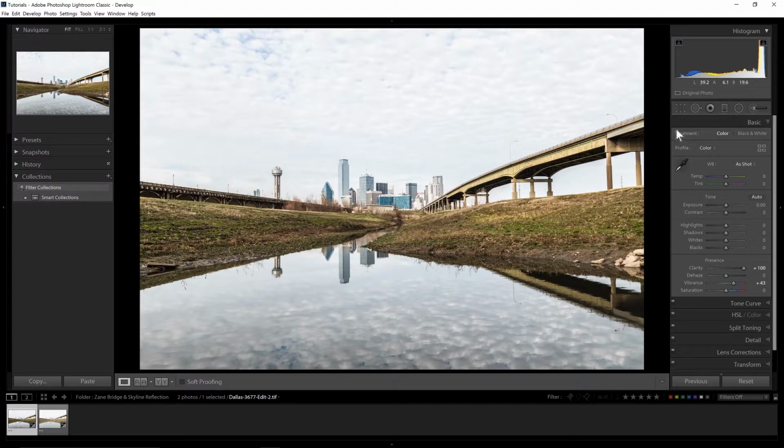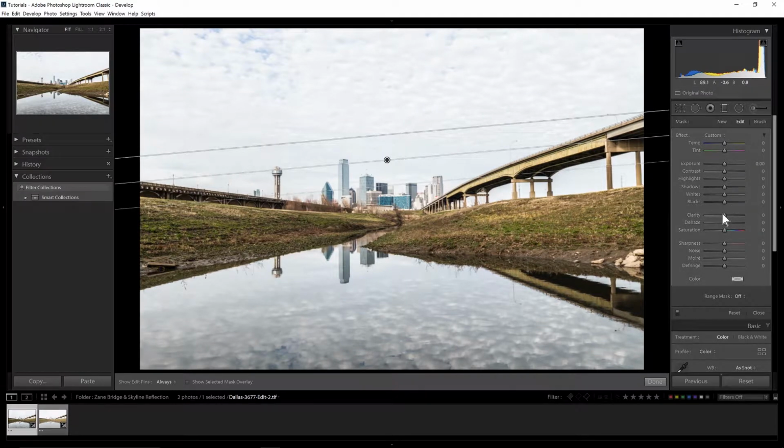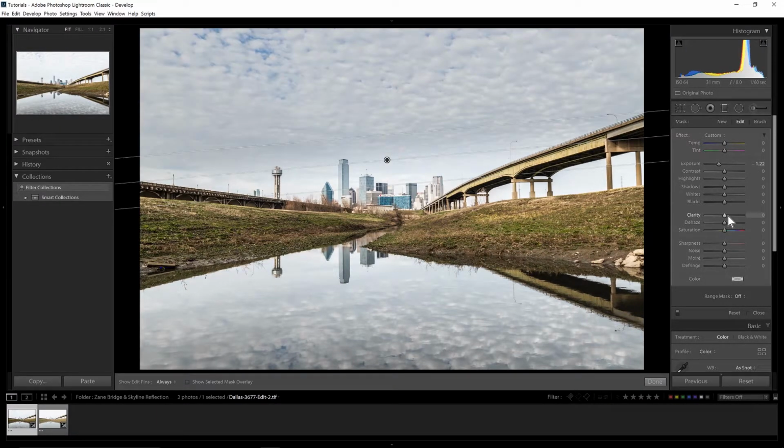A tool that I use a lot is this graduated filter. One of the things I like about it is I can determine the areas that I want to impact, and usually this is dealing with skies. So I'll cover the area that I want to really impact, and now I can go in over here and drag down my exposure. I could add more clarity. I can use the dehaze tool.